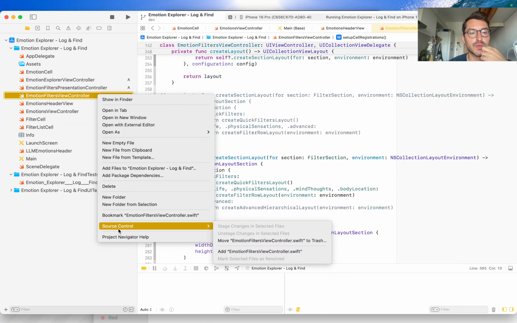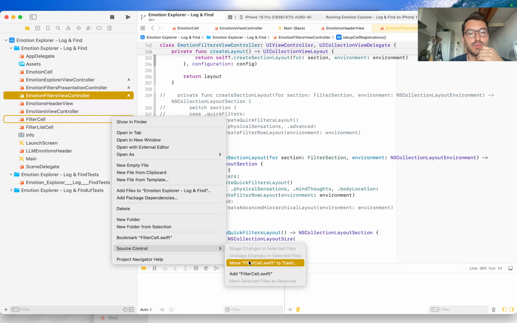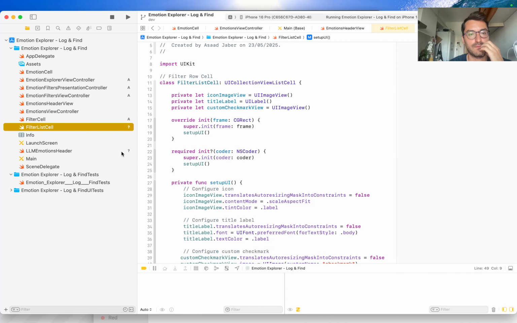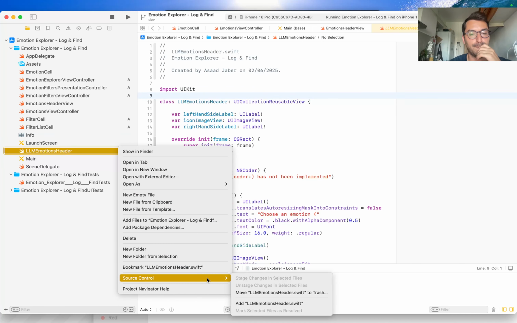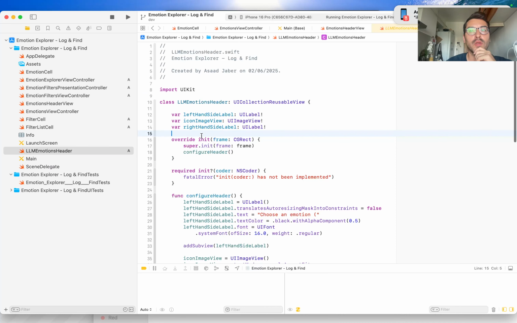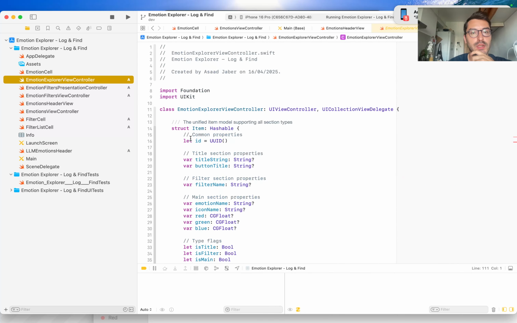And I'll add them to my source control. Okay, so now I want to go back to my Emotion Explorer view controller.